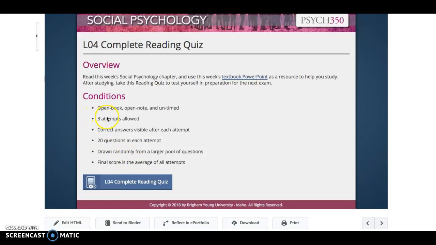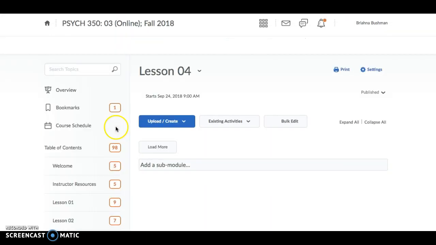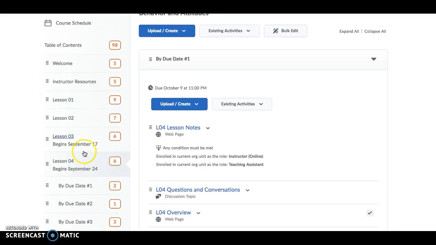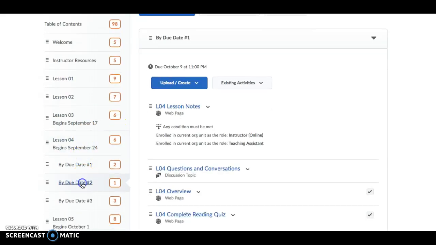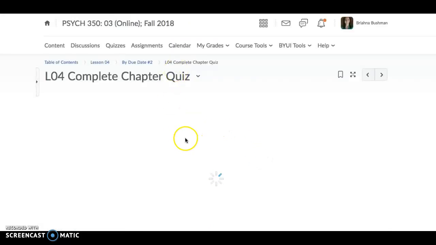So you actually have 3 attempts. It's open book, open note. So this is really just trying to help you with your reading and your studying. Okay. Then the second quiz that's due is the chapter quiz. And the chapter quiz is different.